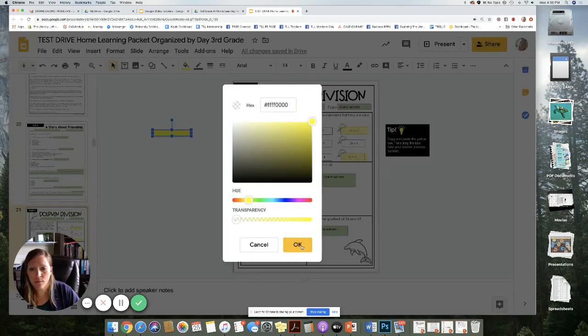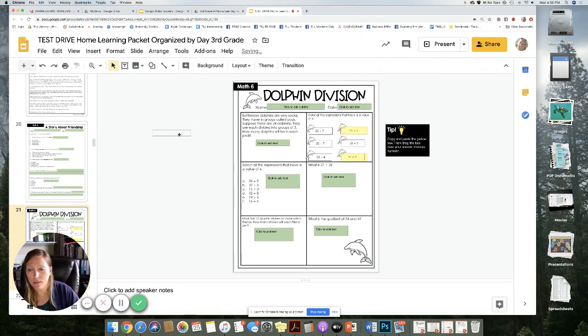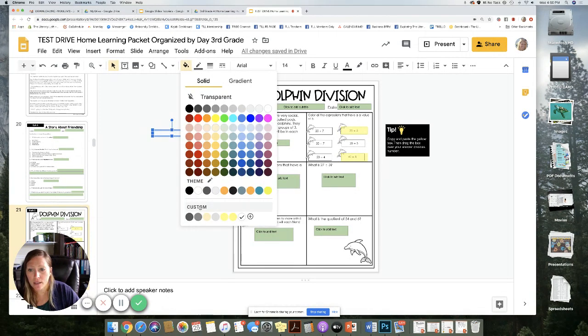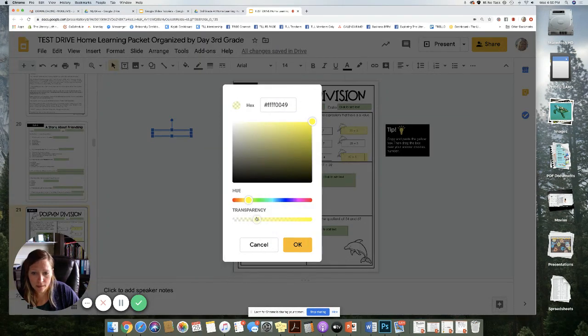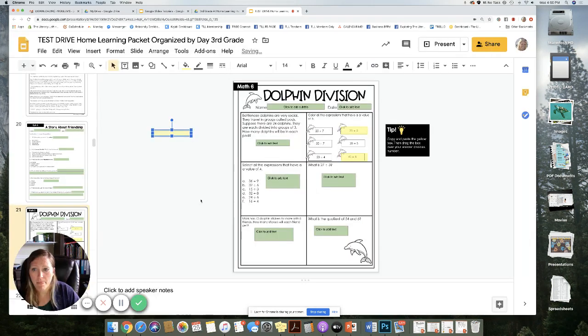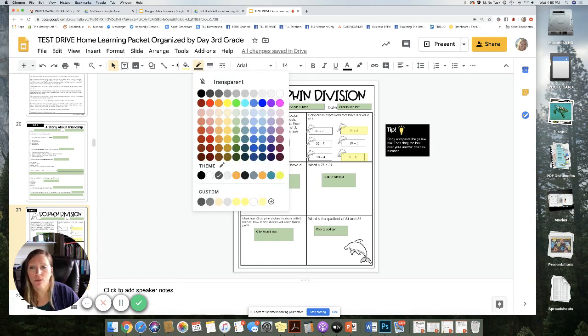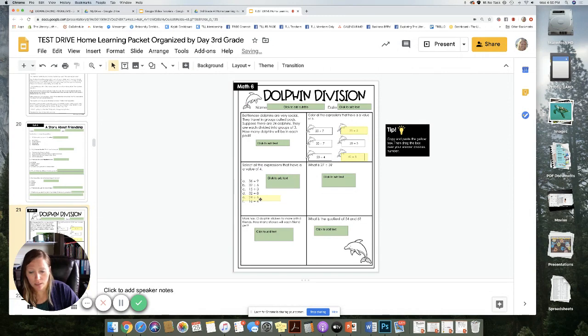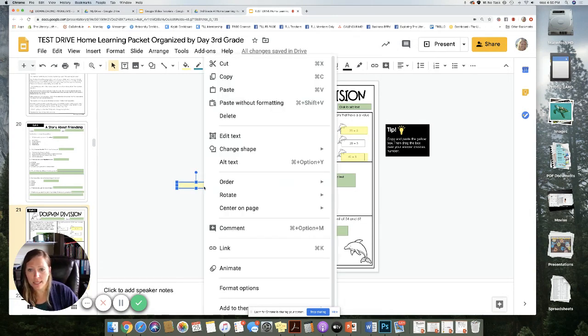If I go all the way this way, there's going to be no color at all. If I go right in the middle, it's kind of see-through, so that can be used. And see how there's an outline? I might not want an outline, so this is the outline tool. If I don't want an outline, you just click transparent, or maybe I do want an outline and I want it to be that pretty color. Totally up to you. So I'm actually going to delete that.